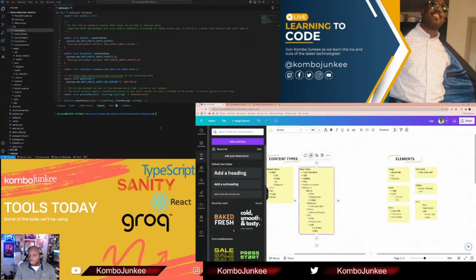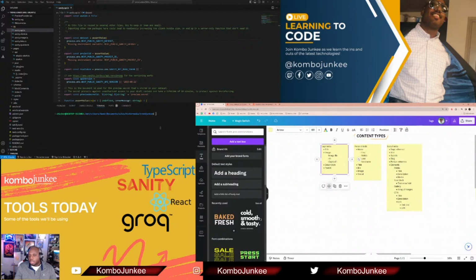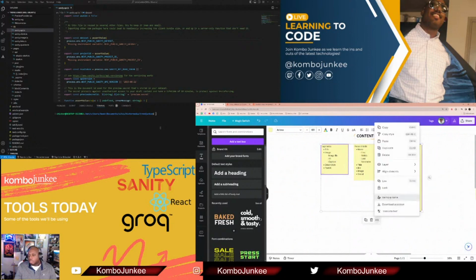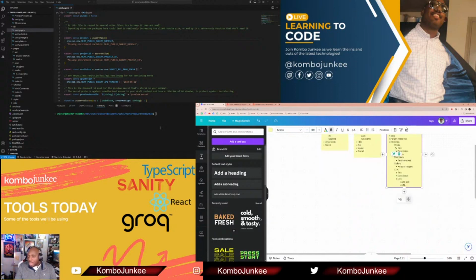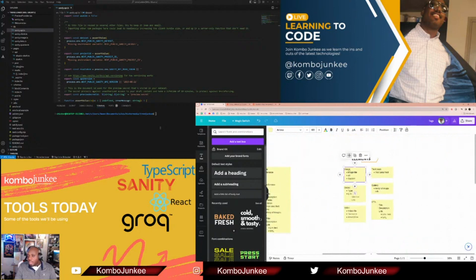I wonder, can I just select all these? Yeah, I love it. I can't lie, this is probably one of the best pieces of editing software I've ever used in my life. And I used to be really big in Adobe. I used to be really into it and got really good at it, understand all the bells and whistles, and that still doesn't come close to how much I like Canva.